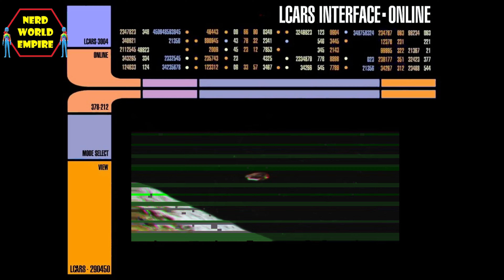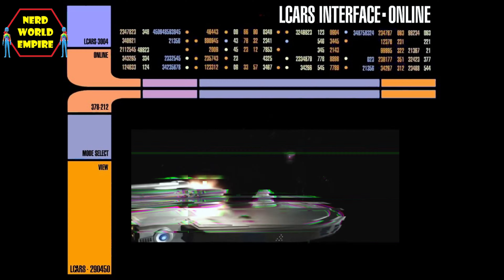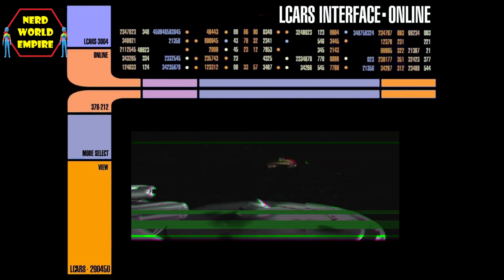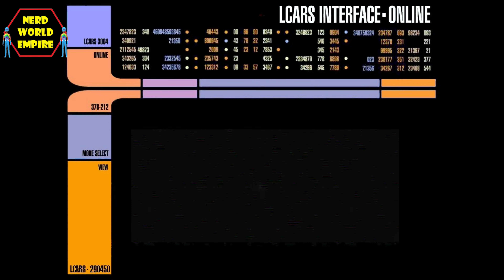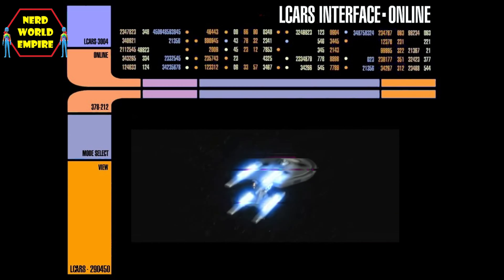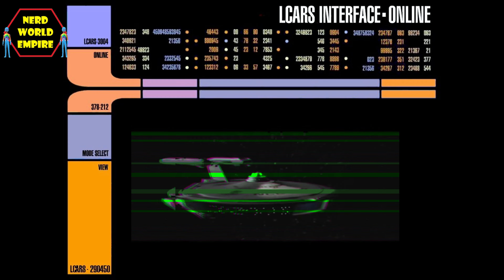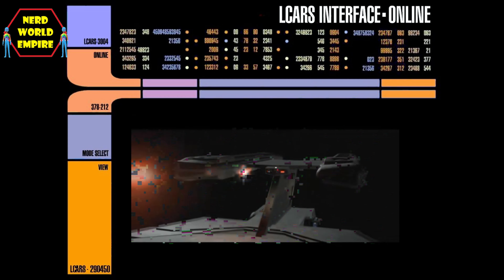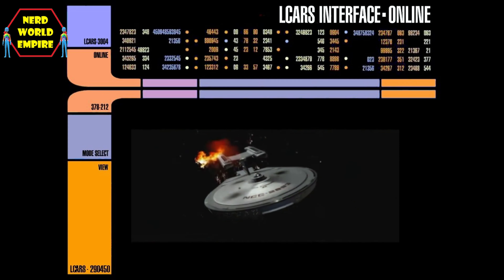This action would come back to haunt him in later life when the father of the commanding officer of that Ferengi ship sought vengeance — although this was very un-Ferengi-like. Ultimately, although the vessel was abandoned, it was salvaged by the Ferengi and then returned to Picard as a gift. The vessel now resides in the Federation Fleet Museum, as the Constellation class is still in limited service — mostly in civilian hands or training missions. The Stargazer itself was too old; as Picard put it, the ship seemed overworked, underpowered, and always in danger of blowing itself apart.